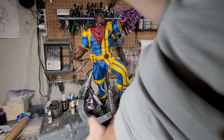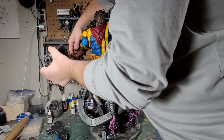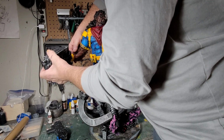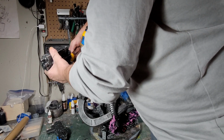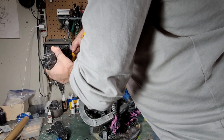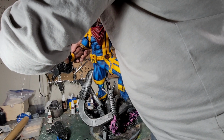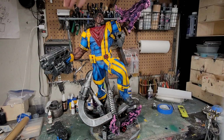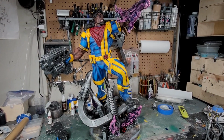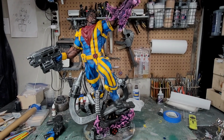Okay, and the paint's going to rub on that, obviously. I tend to like this gun. I think it's cool. It's just crazy massive and kind of overkill. Now, for whatever reason, these aren't going in as far as they did when I first keyed them, but it looks good. Okay. Again, don't force the guns in. They only go in so far. But there he is. Quarter scale Bishop.